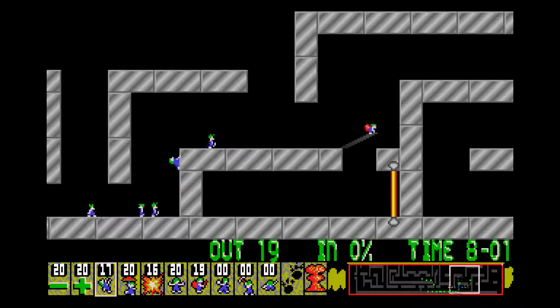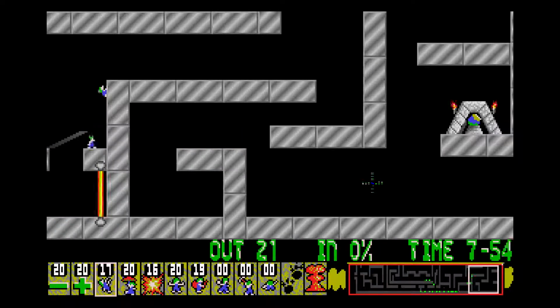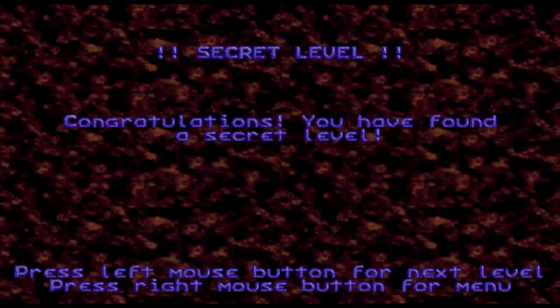So it works kind of like, say, Ducks, Crash Bandicoot, Croc, etc. You just got to get to the right spot, and it doesn't matter what lemming you get there, you don't have to do anything when you get there, you just get there and you've got the secret level. So for this one it's up here somewhere. Bam! Found it. So we've found the secret level.